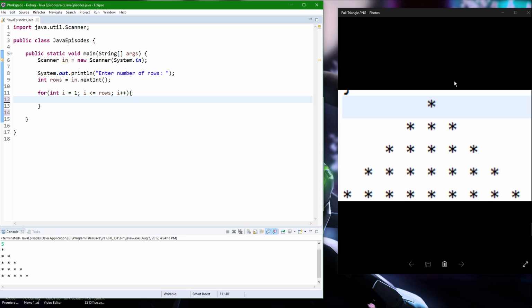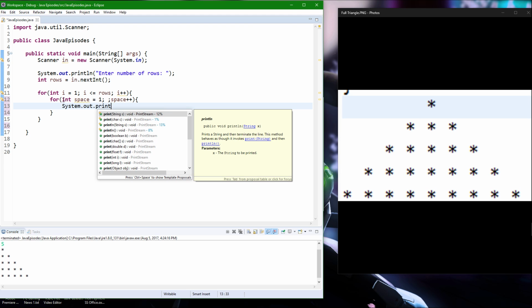So now we're basically printing a loop of spaces and a loop of stars. So 2 separate loops. So first we have our loop of spaces. Since we are starting from the topmost, it's going to be the spaces that print first. So keep that in mind. So that's why we're doing spaces first. So for int space equals 1, and then within some condition, we're going to print a certain number of spaces, and then we're going to increment that so it prints each space. And within this, we're going to do System.out.print, not println, just print.